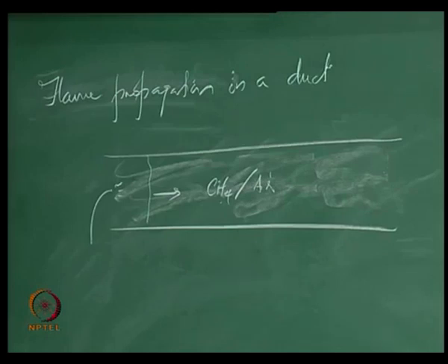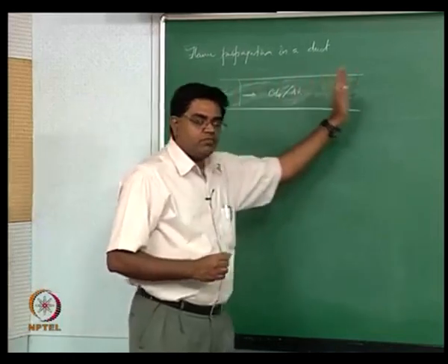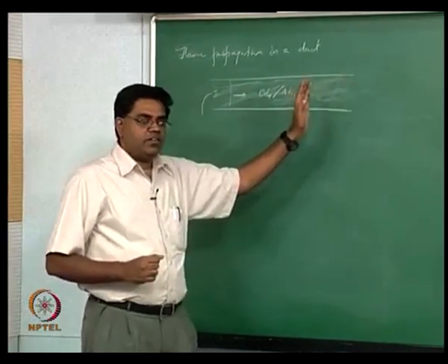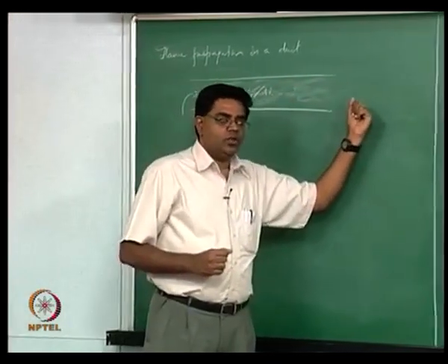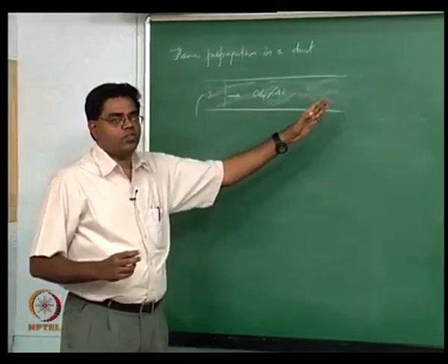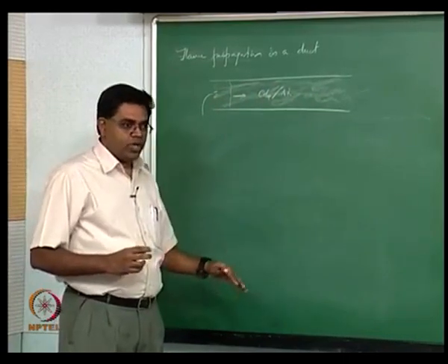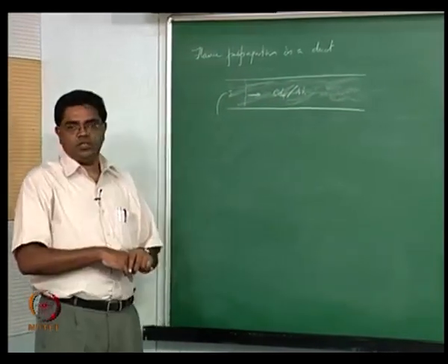Those are all niceties that we will not really get into. The question that we are asking now is, if I ignite it at this end, you have a flame propagation from left to right. If I ignited it from the other end, would the scenario be different, except that the flame propagation is going to be from right to left? In a gravitational field that is acting only one way, we don't expect a change.